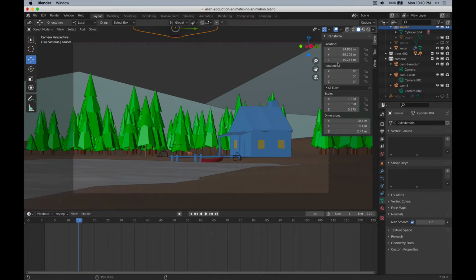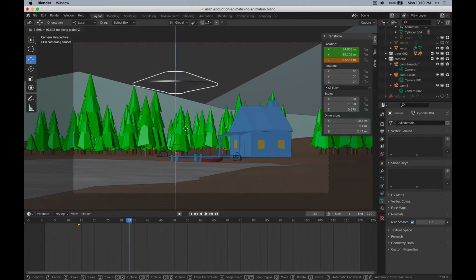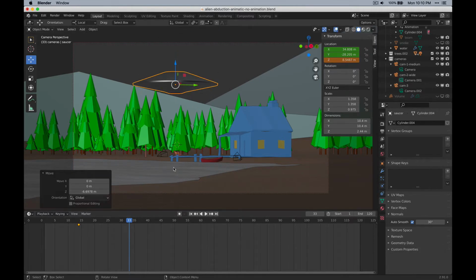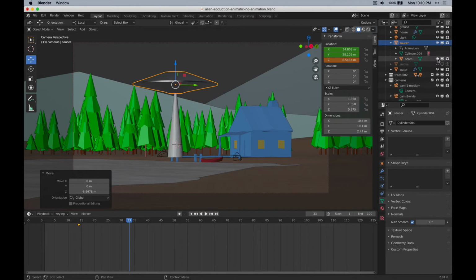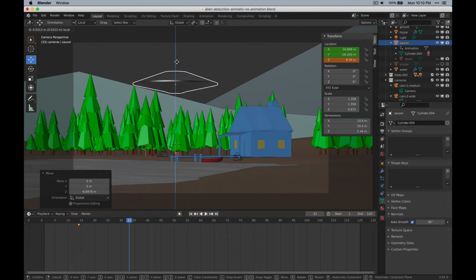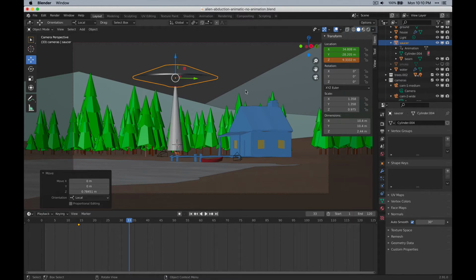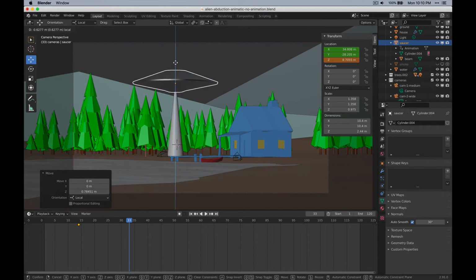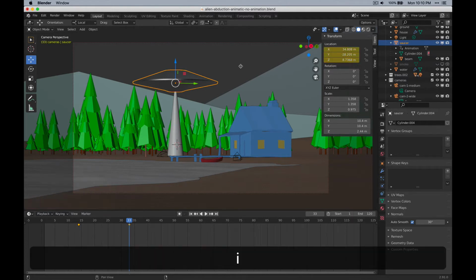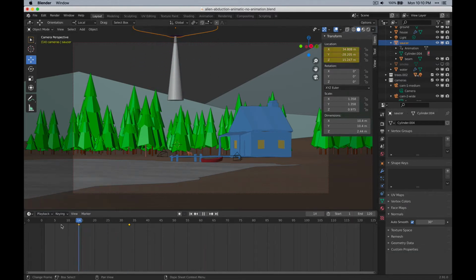So I'm going to go ahead and press I over location. And then it's going to be in the spot that it needs to be in right around when the animal gets to the end of the dock. So we want to turn on that beam so it can see. It might be just a hair low, so I'll just pull it up slightly, and then yeah, that'll work. And then I'm going to add a keyframe here.